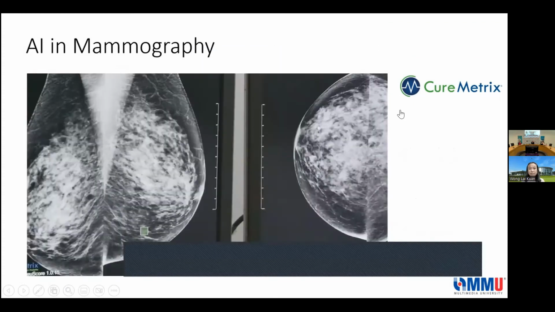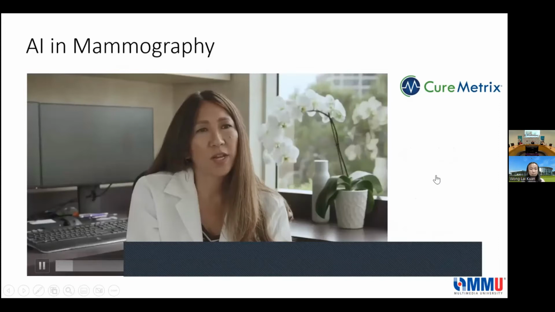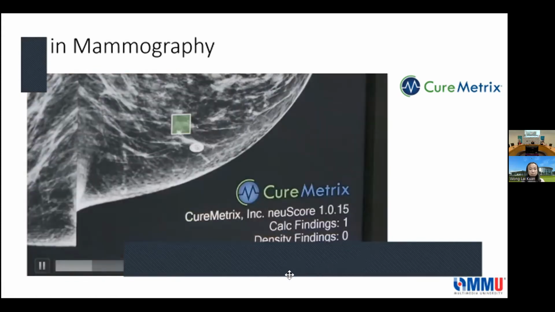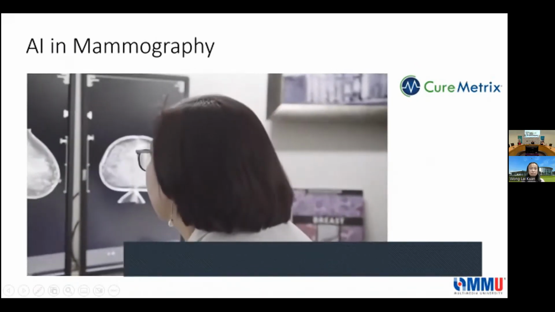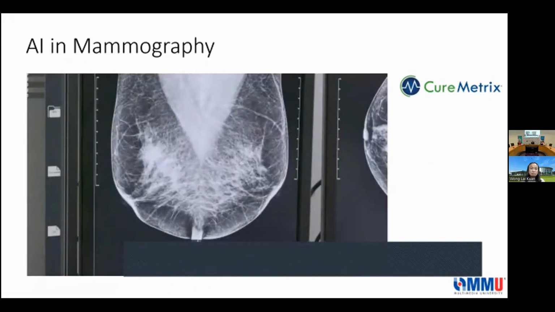Curemetrics' advanced algorithms and medical imaging tools are useful for the radiologist in evaluating mammograms with greater speed and accuracy. When Curemetrics AI scans a woman's mammogram, it's doing that with the intelligence gathered from millions of mammogram images from women around the world.